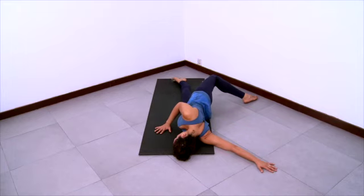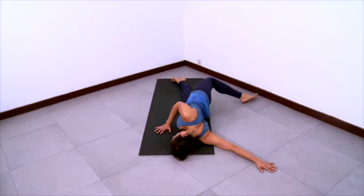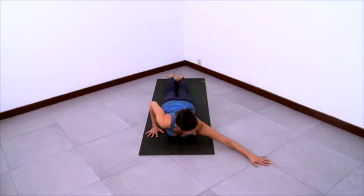And let your attention be anchored by your breath and by your study and your exploration of sensations and whatever's arriving in this practice space. Stay present here. And come halfway out of the pose and switch the arm position.